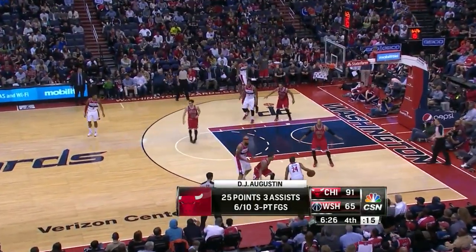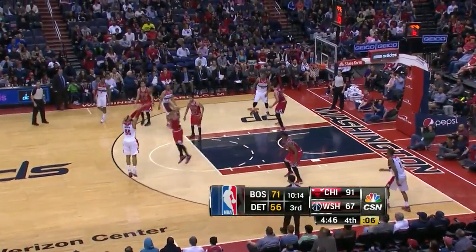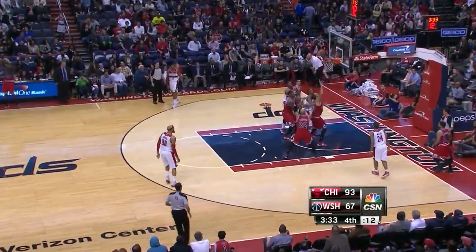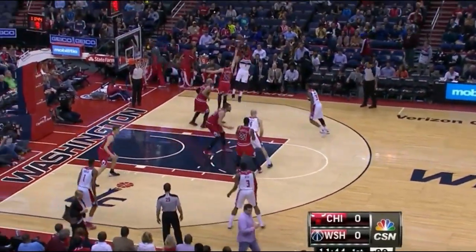Ice also forces stagnant offense, and here Augustine gets a steal. In a little bit, I'll go into how stretch fours can beat Ice, but Drew Gooden is not one of those stretch fours. And the Bulls will gladly let Andre Miller take this shot anytime he wants. And on the dribble handoff, Hinrich has to fight harder to prevent middle, and here he does a fantastic job.